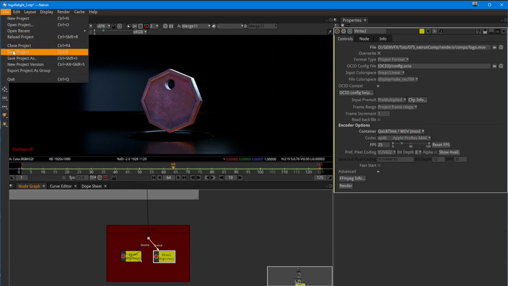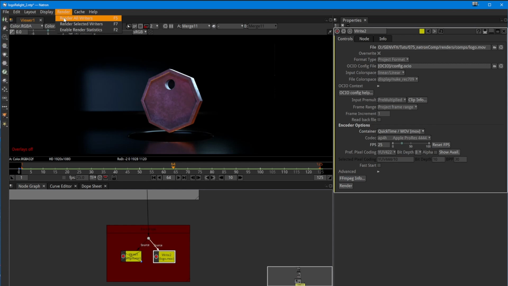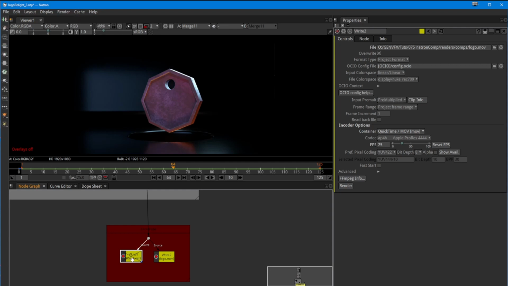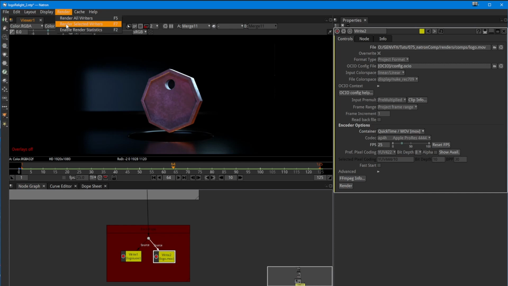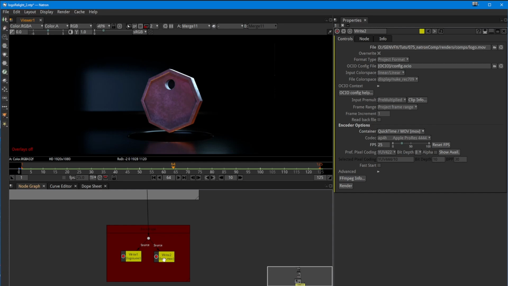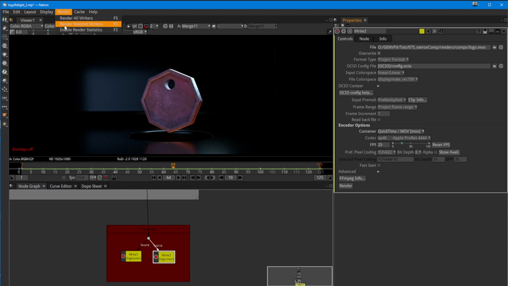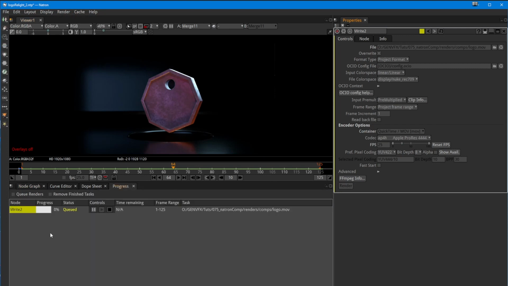I'm going to go File Save, just to be absolutely sure, and I'm going to go Render, and Render Selected Writer. You can actually enable render if I just turn that one off. I've got this one selected. I'm going to go Render Selected Writers with F7, or we can press F5, which basically renders all of the writers. So I'm just going to do Write Logo, that's just that one. So I can either press here, or I can go Render Selected Writer. So let's do that. I'll just press that, and there you go. Now that is now queued and ready to go. It says about 10 minutes to do it, so that's now running.